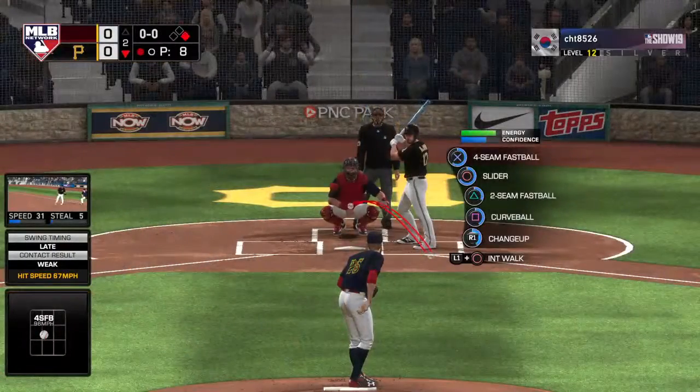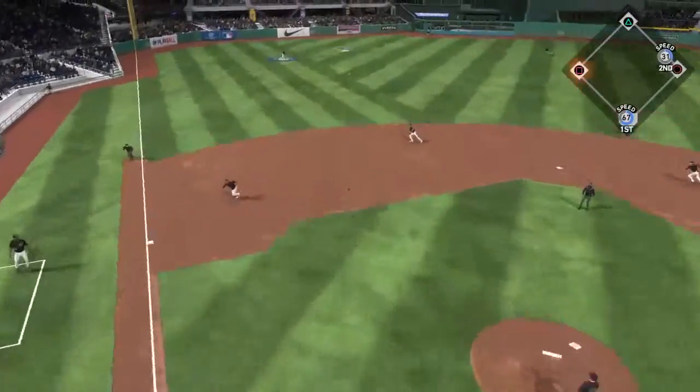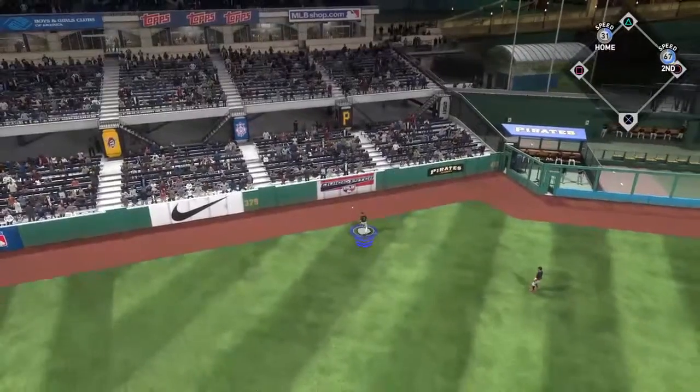Stepping into the box, Paul DeYoung. The third baseman. First pitch on its way. DeYoung. Line toward the alley in left center. And that'll get down out there for extra bases.